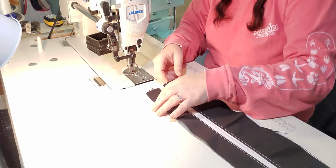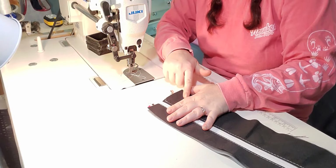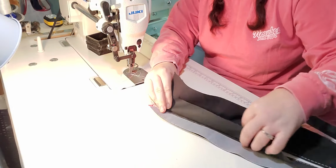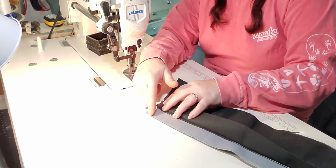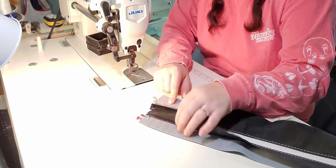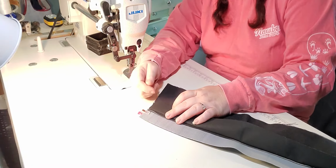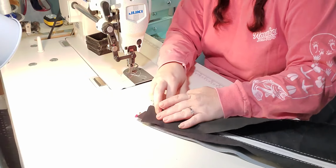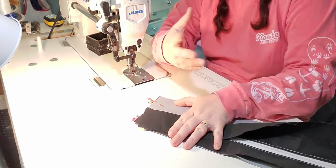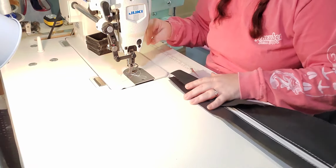And flip it over, and we're going to sew each side, not all the way across. You do not want to sew all the way across because we need to have this free. So each side a half inch seam allowance. And when you get to here, you're just going to lift your needle, shimmy it around until you get to over here. You can snip it and start again, but I don't. And then just start over here, half inch seam allowance.